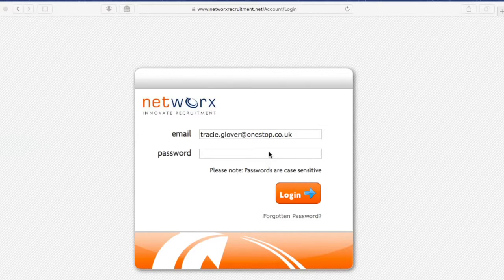If you don't have a password and have never used the system, please give us a call in recruitment as we can issue that to you by sending you a link. If you've forgotten your password, just come down here, click on forgotten password, and that will send you a link to create a new one. If you have any problems accessing the link to create a new password, please let us know, as some stores don't have access to this website, and we can do that for you. So I'll just pop my password in here and we'll get started.